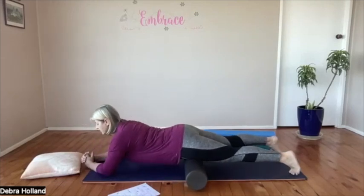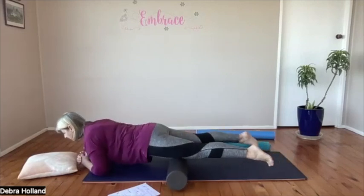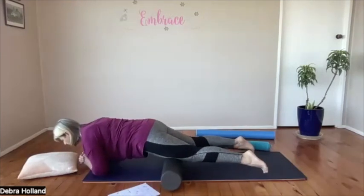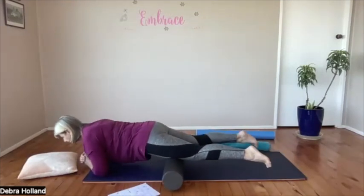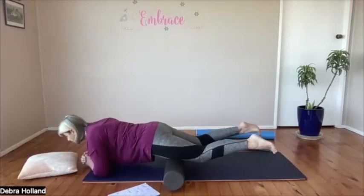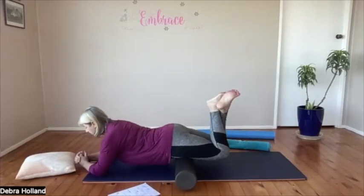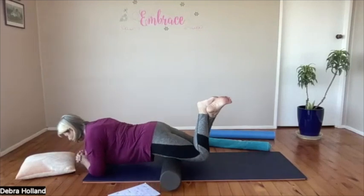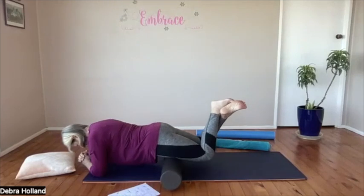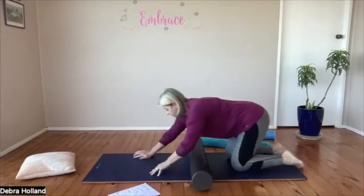So once you've done those triggers, you can then roll from just below the pubic bone to fairly high above the kneecap. Just do some nice long strokes. So this is a sort of a rinsing action. You're pushing the fluid through the muscles. You can lift both feet. You can come into a little bit of a hip hike, if you want to make it a little bit more ab work. And then just push back into the knees and just give yourself a moment.